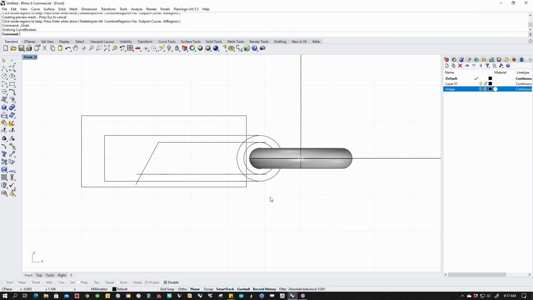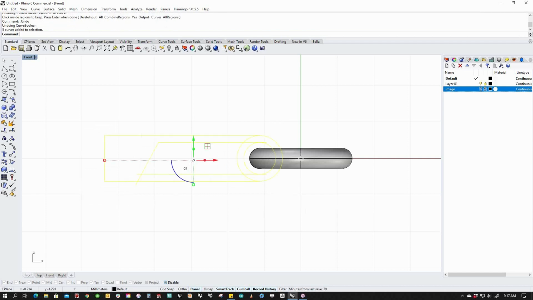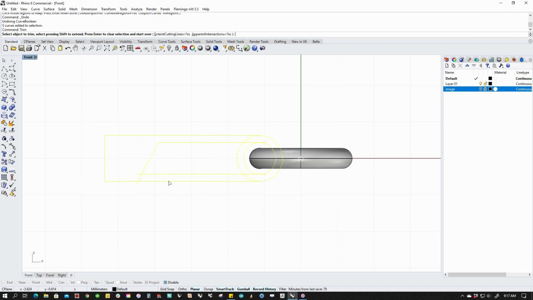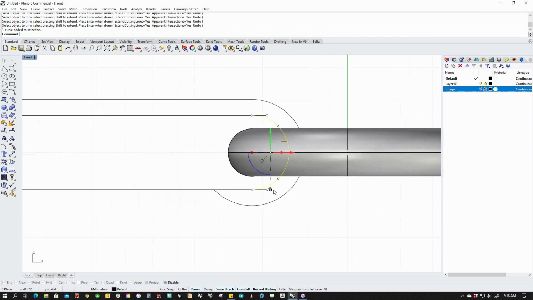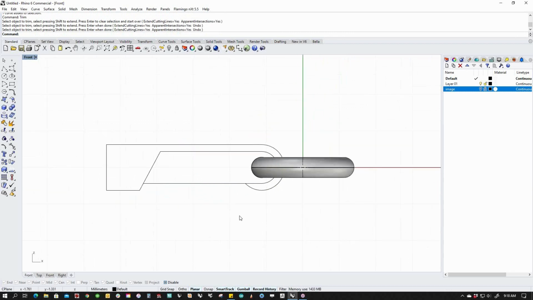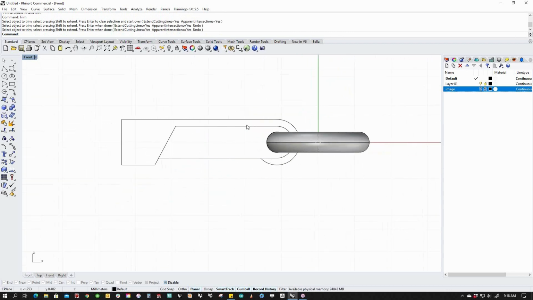So let's just do standard trim. I'm going to drag select everything, trim, and then let's just start happily clicking along. I'm going to trim out this and this and that. And I think that gives me everything I need to pull this off. I click trim off these ends too. All right, and so that gives us our doodad shape, and we've got some decisions to make.